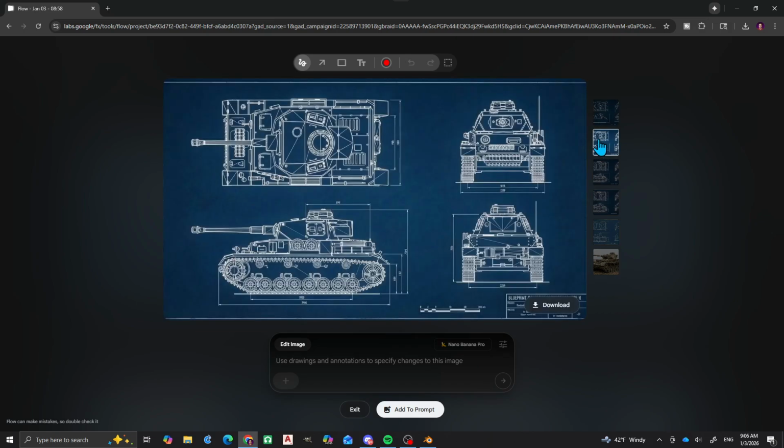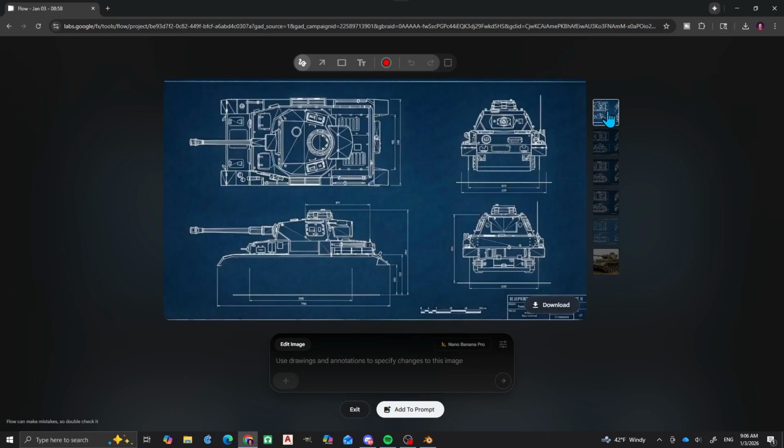Now let's compare it with the previous one. It looks better, but there's still some stuff that I'm not quite happy with. So again, this is stuff that I'm learning.